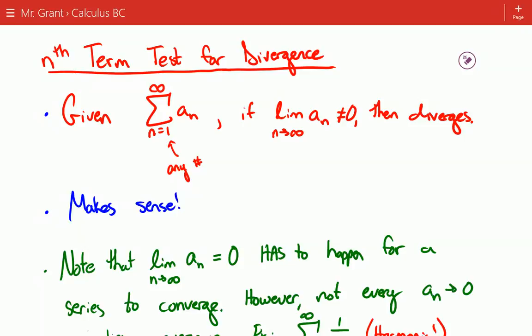And this should make a lot of sense, right? If you're adding up something, n equals 1 to infinity, of, let's say, something as easy as 2n. Okay? And you look at the limit of that as n approaches infinity, right? Plug infinity in, and we get a number that's infinitely large, which tells us that the last term that you're adding on is still a number. And because you're going infinitely large, at the end of this you're adding on a number, plus another number, plus another number. So it's continuously growing and growing and growing, even up to infinity.